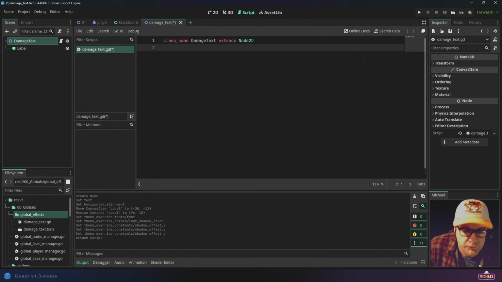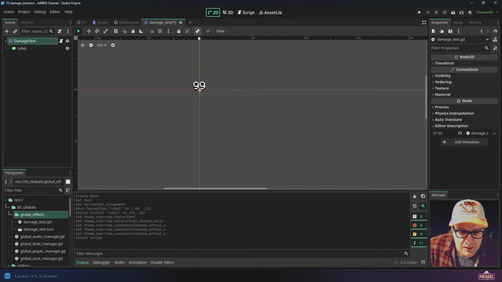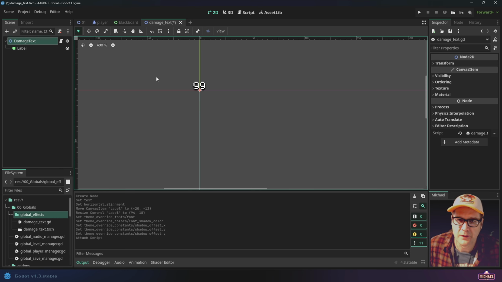And there we go. So we've got this script. What does this script need to do and why am I attaching a script here? So I want the damage numbers to pop up and animate out of the enemy's head or the player, whoever shows it, right? We could do that with an animation player, but I want there to be some randomization to this. And I also want this script to be responsible for getting rid of the damage numbers once the animation is finished playing so that it's really modular and easy to use. I don't want the enemy to have to worry about that or the player, whoever displays damage text.